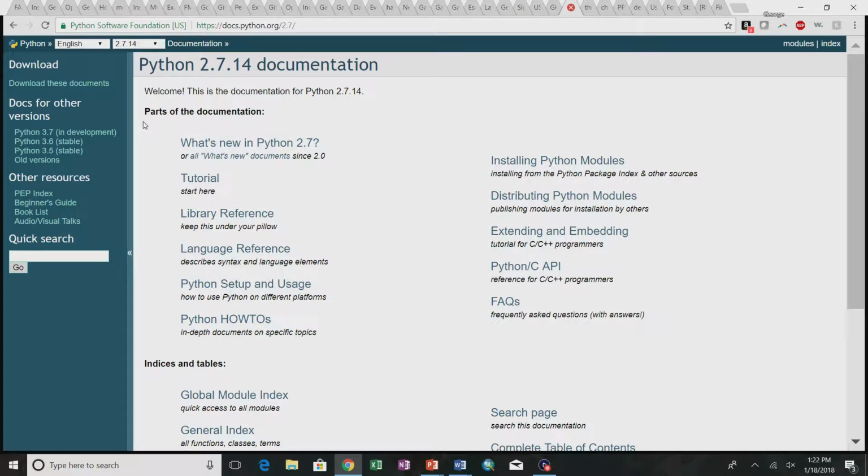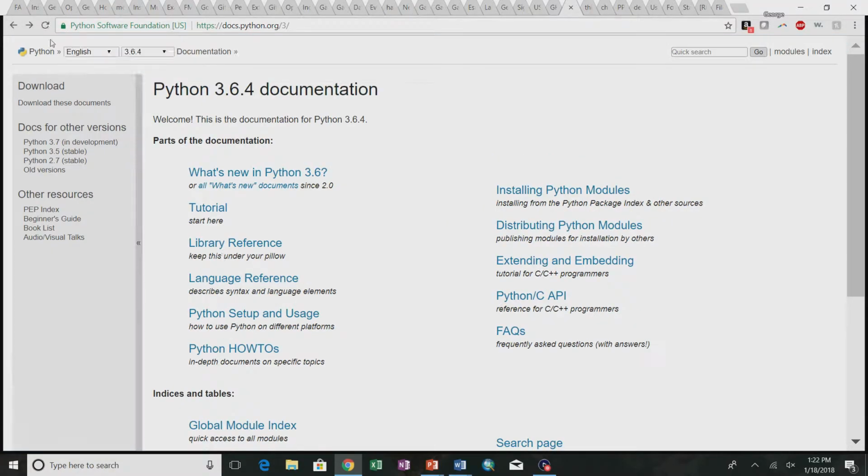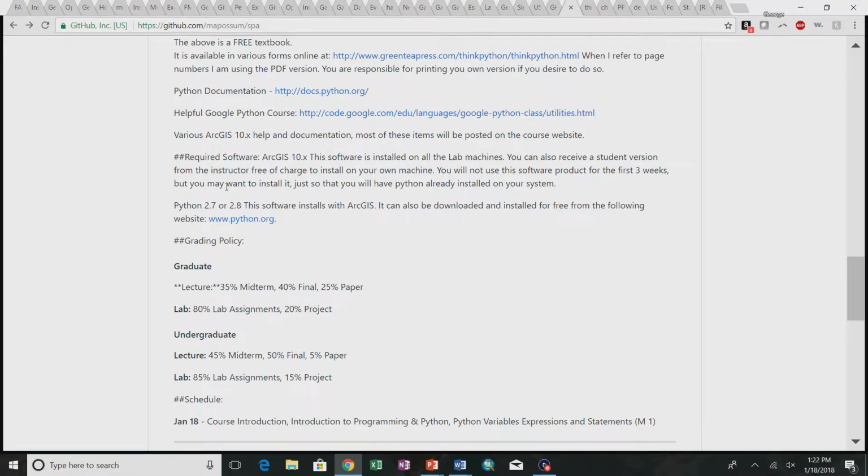ArcGIS Desktop, which has all the functionality, uses Python 2.7. That's why we're using Python 2.7. Okay. But the differences are so minor that you'll be able to easily make the transition, but they're major enough that your programs won't run unless you make the changes. So that's why we're going to work with the version of the software that runs with ArcGIS Desktop, which is 2.7. Okay.